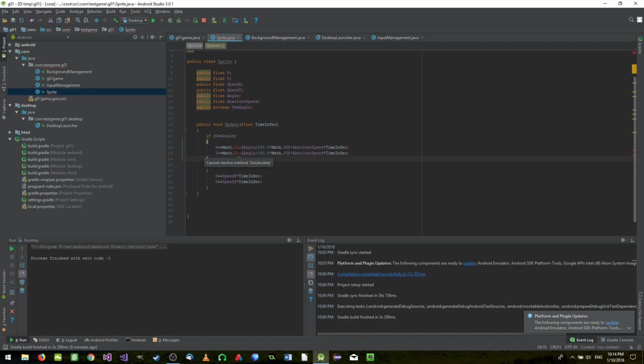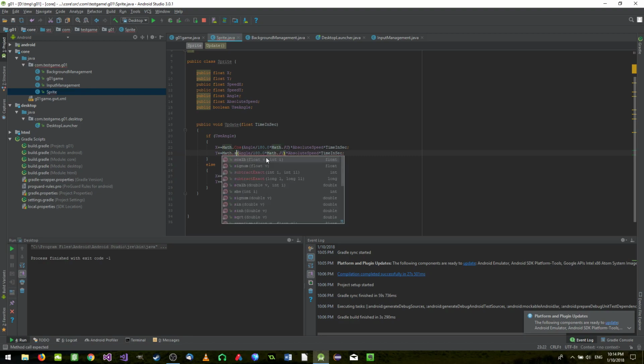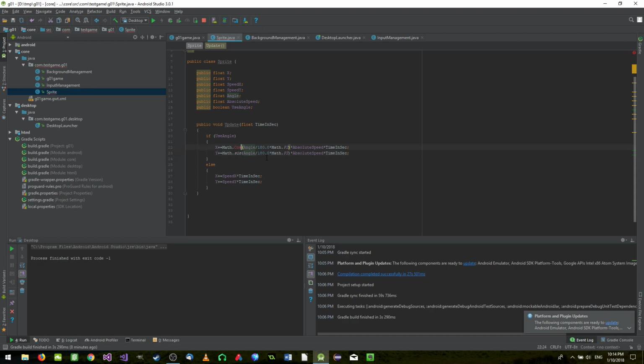It is receiving double here, right? Why does it not recognize it? Wait a second, please. Math dot. Oh, it's a small letter. I'm very sorry about that. For some reason I assumed it's capital. Okay, never mind that. So we have cosine and sine.